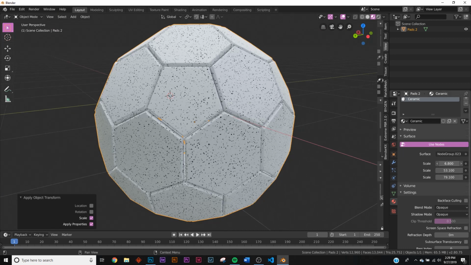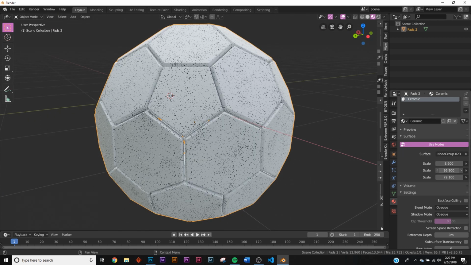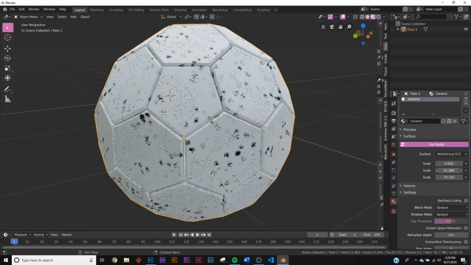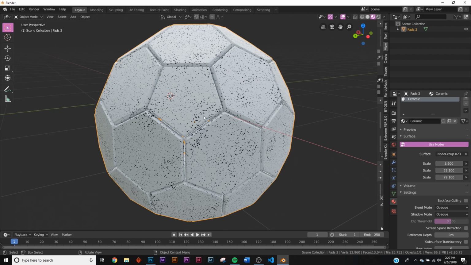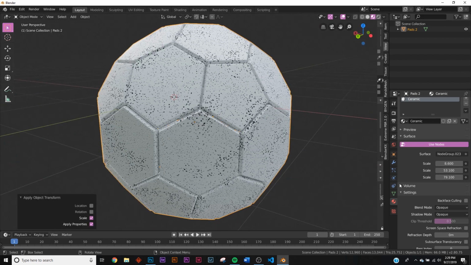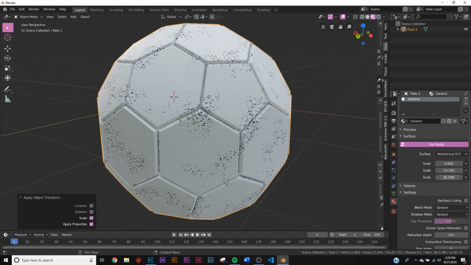So now we have the ceramic material here, and so we have our things here. We have our scale on this part of the ceramic. We have our scale on this part to get bigger or smaller dots depending on the scale of your object. And of course, before you do anything, if you have an object, you would also want to Shift A and apply scale so that you are getting realistic sizing. And then you also have scale on the little guys.